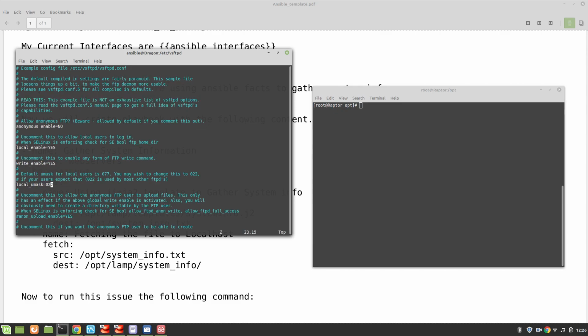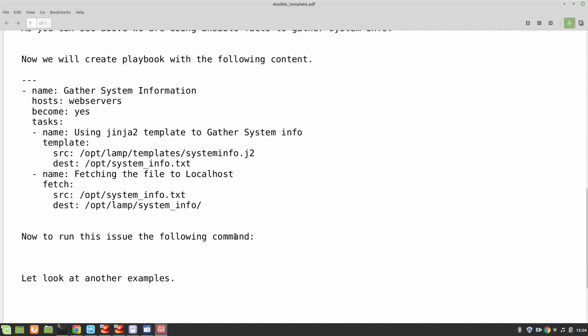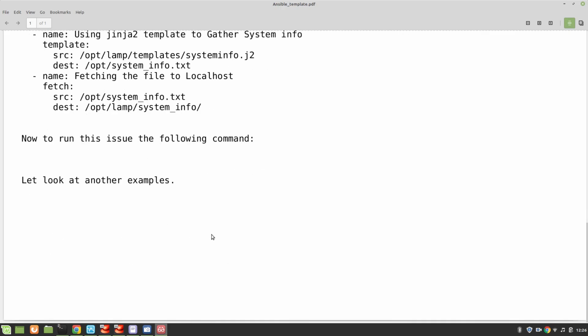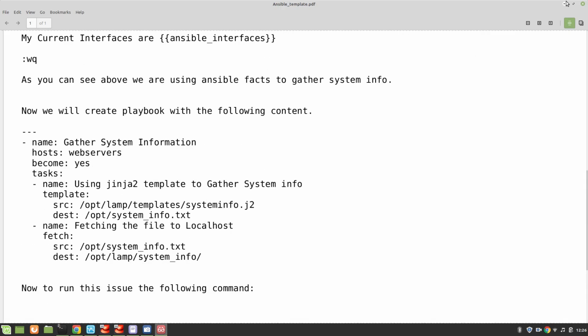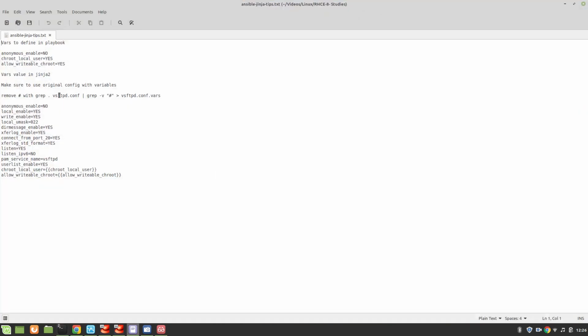So the simple way to create this is run the command. I'll show you. This is the command you can run, and then you can save all these variables into .vars files or any file of your choosing.